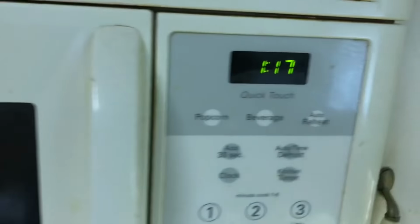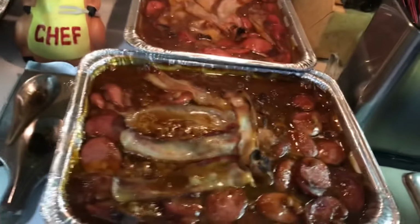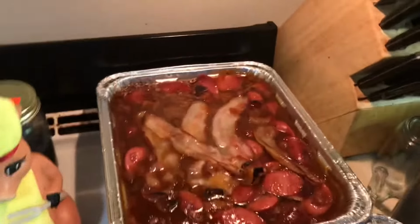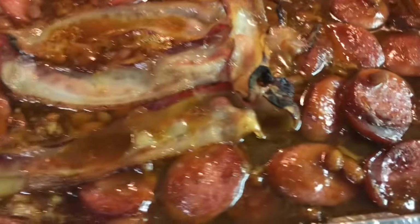Okay, y'all, I'm back here. It's about 1:17. I got home around 10 o'clock. What did I do when I got home? I prepped my barbecue baked beans. I took a 2-hour nap, and that's all the sleep I'm going to get until probably 10 o'clock tonight. But I got my meaty baked beans just out of the oven. Look at that. This is always a hit, even at my house, so I hope it's a hit tonight.